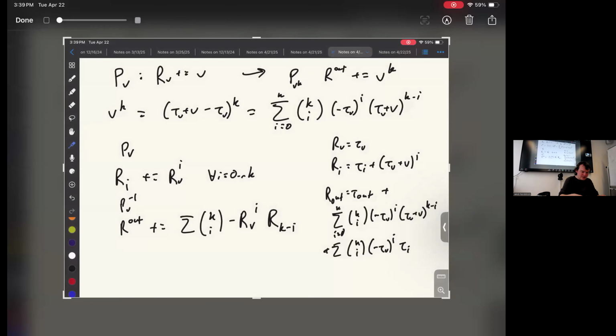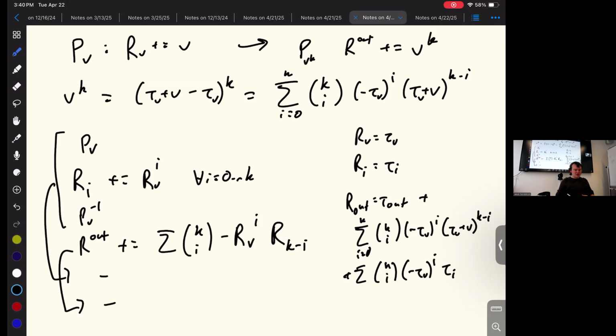And now, it's not too interesting to see exactly what happens. You just repeat this procedure again with a minus sign to reset your R_i registers. And then you do this instruction again. So this is with a minus, and this is with a minus. So at the end, once you've reset the tau_i's back in, you do the same thing here with a minus sign. And what does it do? It subtracts out some k choose i times, now it's tau minus tau_v to the i times, now this R_(k minus i) is just tau_(k minus i). Oh, sorry, this was supposed to be k minus i. There we go.